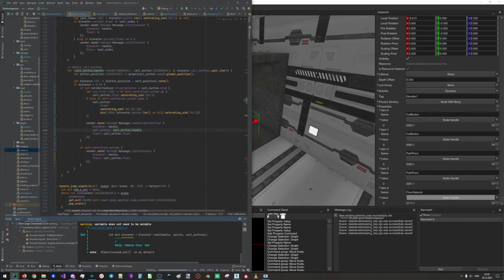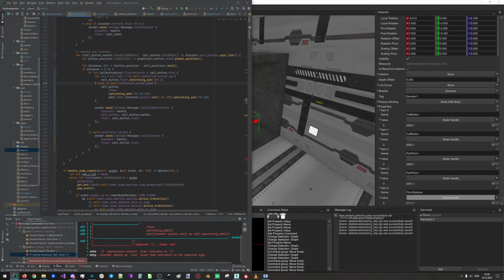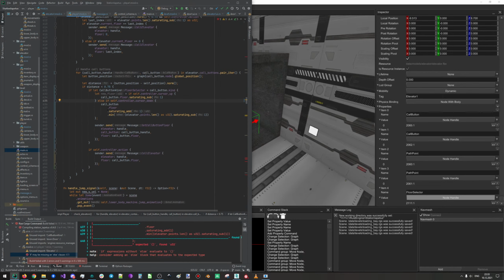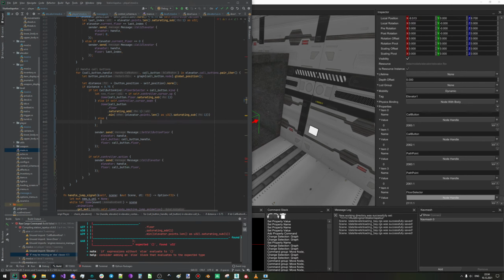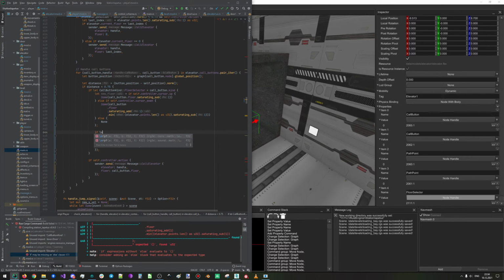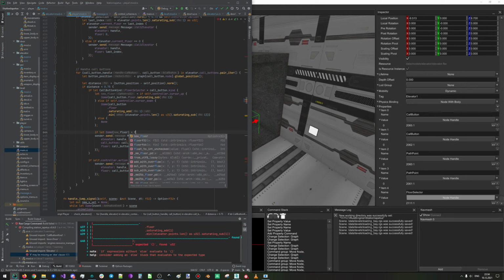I hope it will, because I'm so tired. The new floor. All right. Yeah, let's do this trick. I really like it. Else none. If let Some new floor.